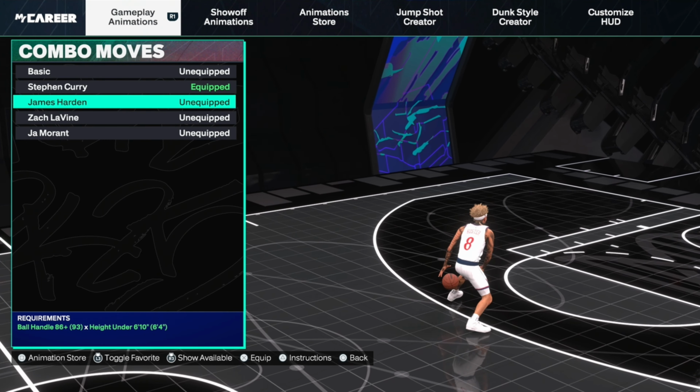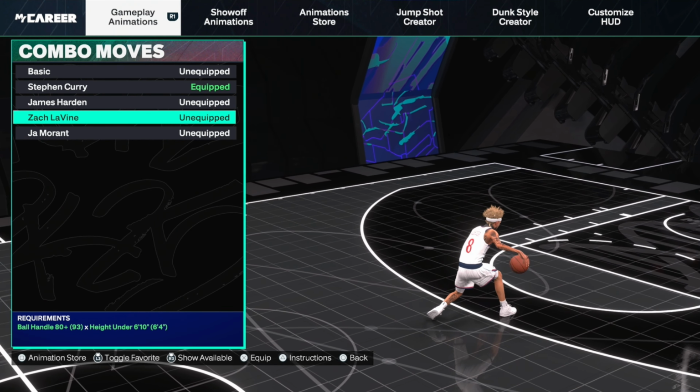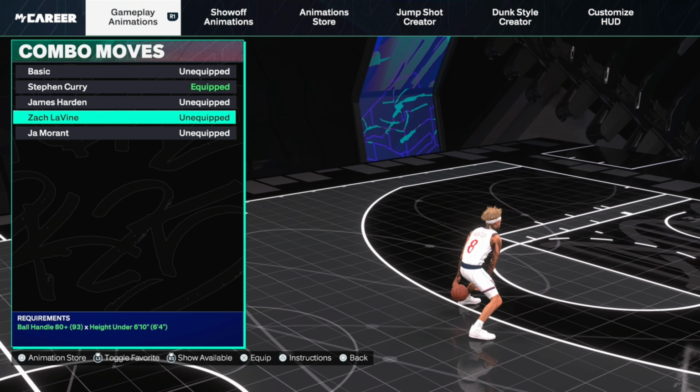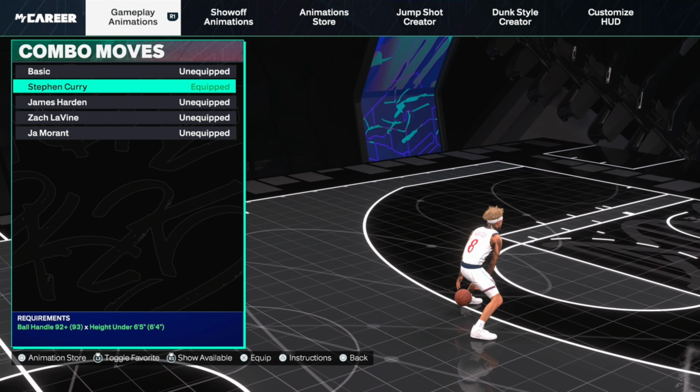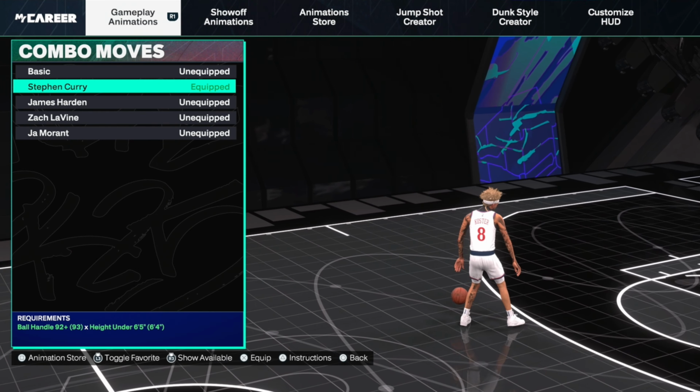Another good combo moves is like Zach LaVine and like James Harden, but they're all right. They're decent, but they're nothing crazy. I haven't found one better than Steph Curry. So if you can get Steph Curry, definitely put on Steph Curry combo moves.